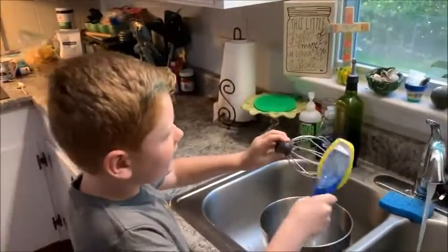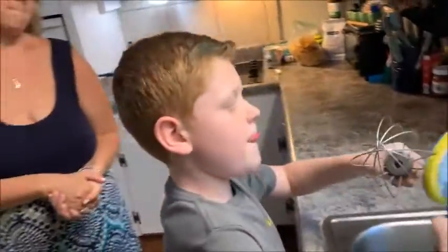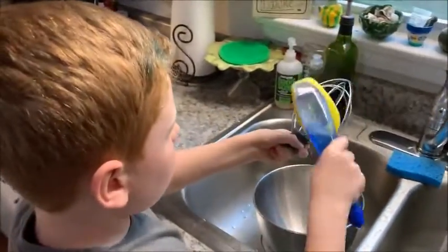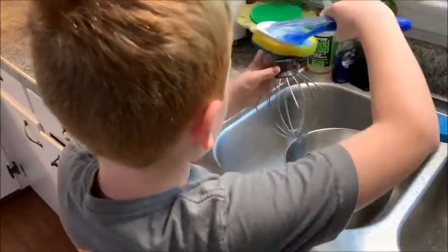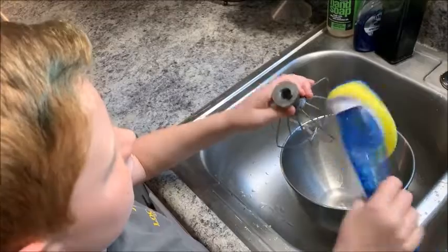Part of cooking is always cleaning up after you cook. There you go. My hands are getting more soaked than the thing itself.